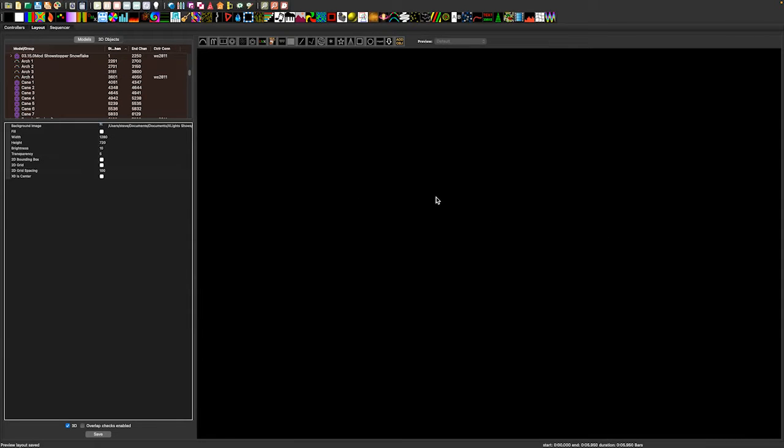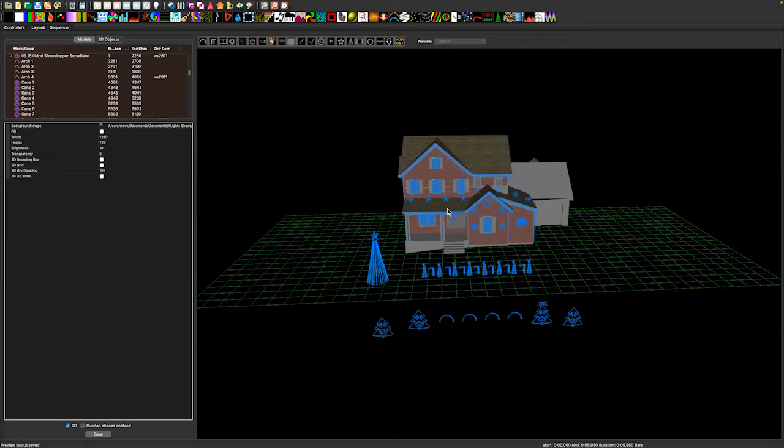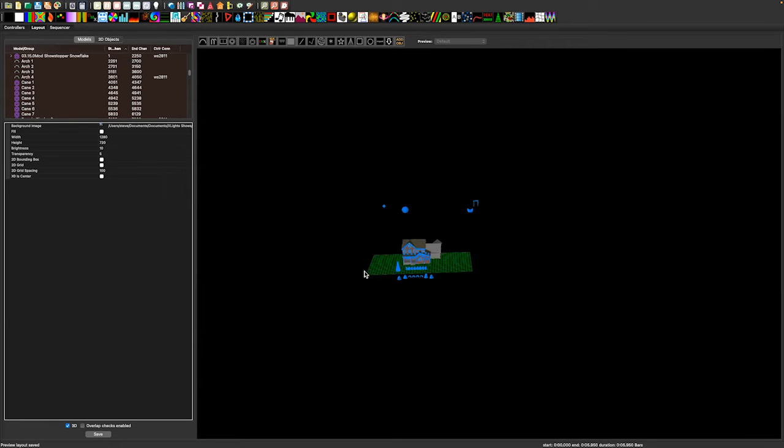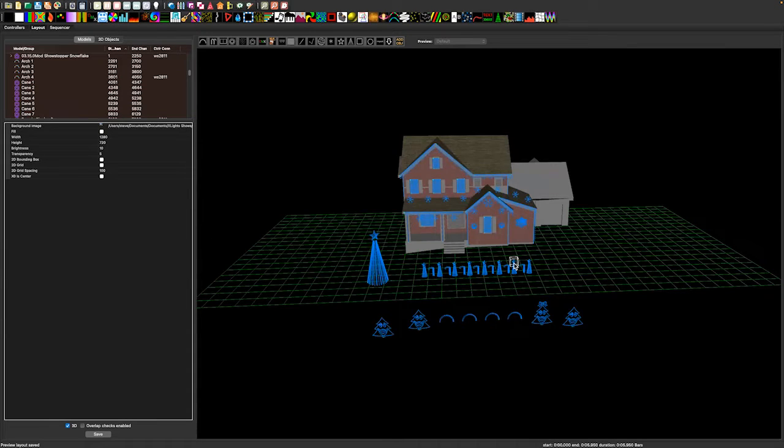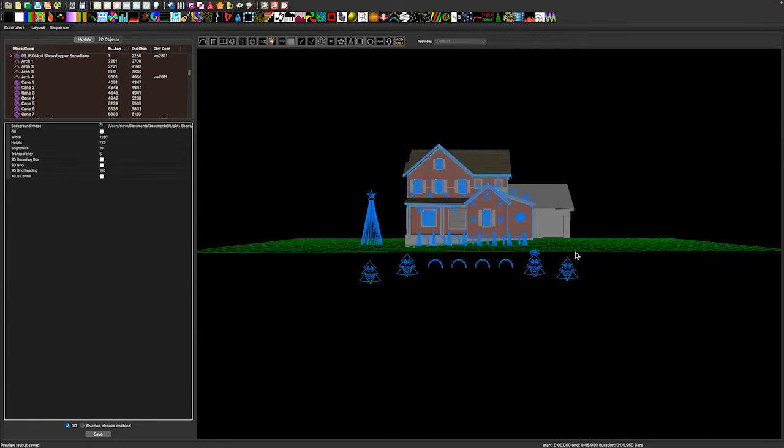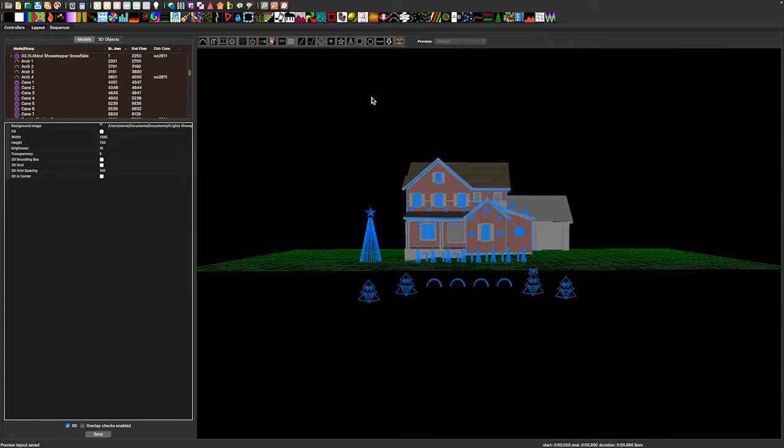This always confused me and always made me most frustrated when using 3D. Then I quickly learned right-click, shortcuts, reset. Boom, gets me right back to my default view. So I set this as my current viewpoint as default. What this does, it brings me back to here after I reset. I'm way over here, I'm underneath the house. How do I get back to here? Right-click, reset. I promise it will save you tons of time and frustration to remember that one shortcut.